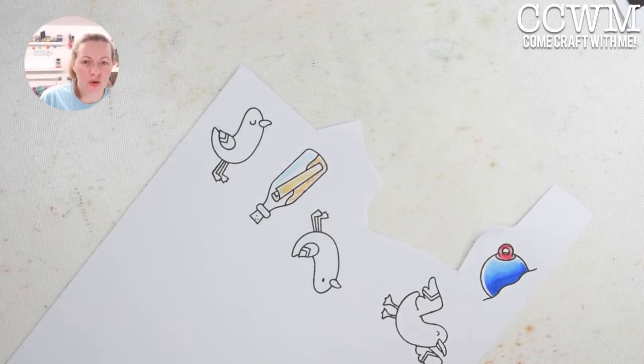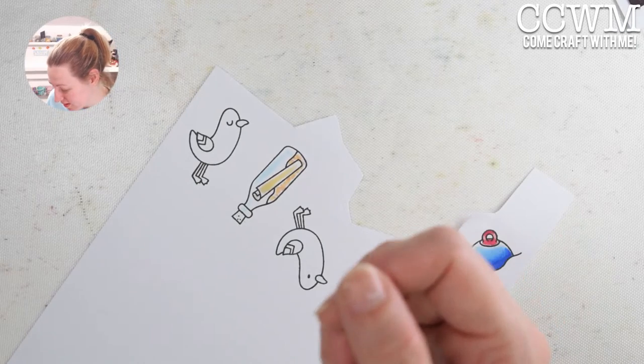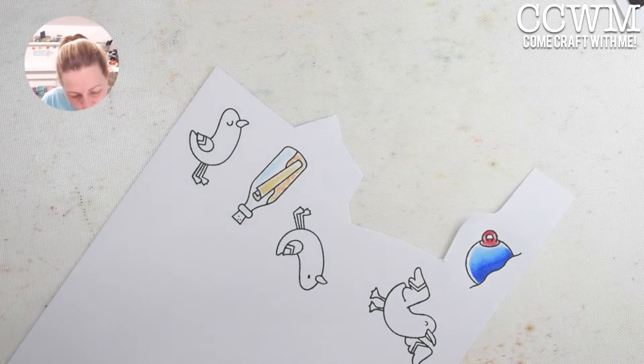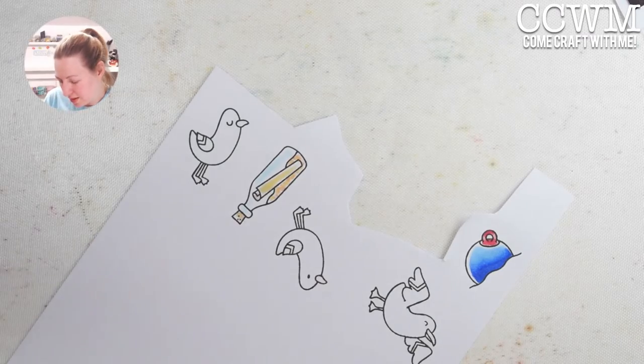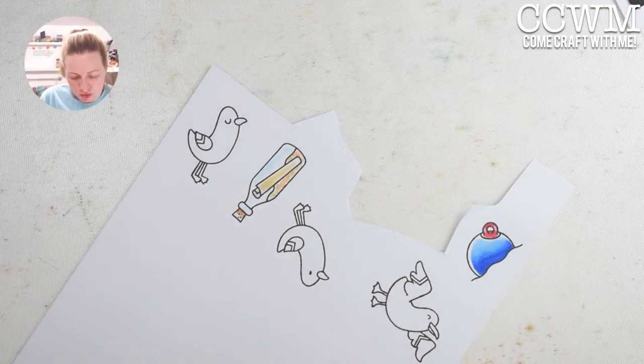Amy says, I'm so in awe of your coloring. Amy, I'm always in awe of your coloring. This always seems so slapdash. I think the biggest thing is that I don't try and color.